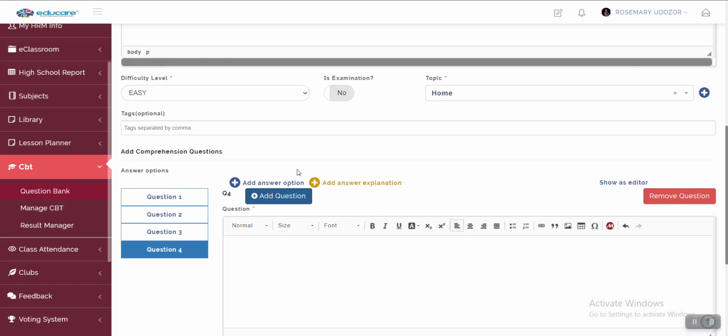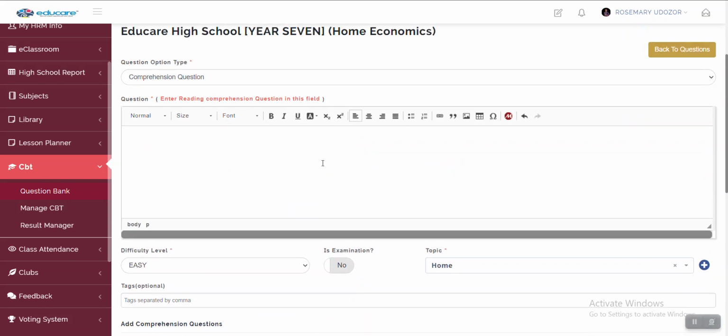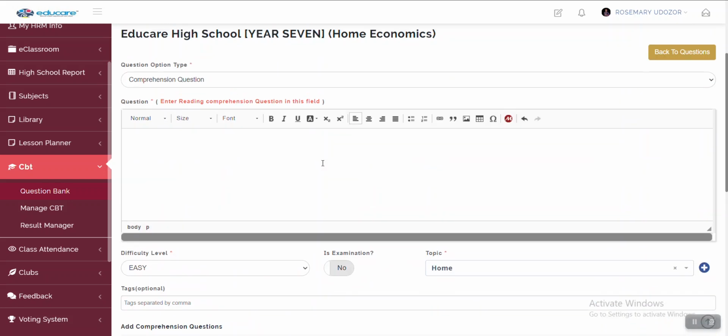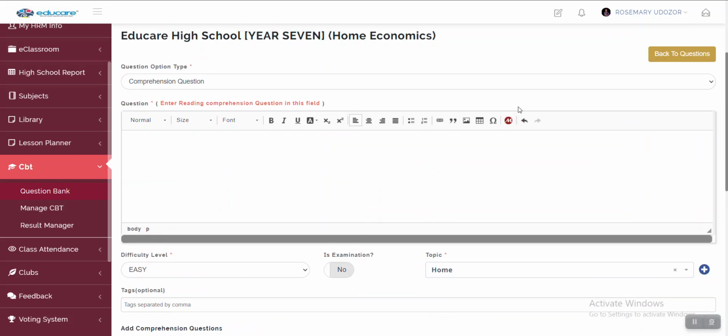So this doesn't just work for comprehension questions as the name goes. It applies to any question that must follow each other. Emphasis on must. So if I have a question like use this question to answer question this to this, I can put that parent question here or use this diagram to answer the question below. So all those kind of questions, you use the comprehension kind of question to set it. Those questions must follow each other. So you use this to set those kind of questions. So basically, these are the different kind of questions we currently have on our CBT.